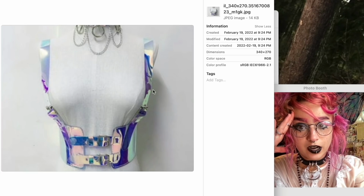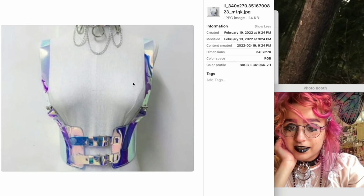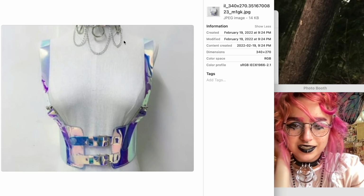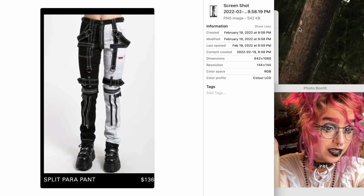Okay, this holographic harness kind of thing, I love it. Like I said, I want Rave Girl Abby, please, I want to see it. And this kind of accessory is so cool and Ice Queen, and yeah, I could see Abby going to a really cool dance and wearing this. These could go for Ghoulia. I think they actually might have been meant to be in Ghoulia's section, but Abby could pull them off too, 100%.